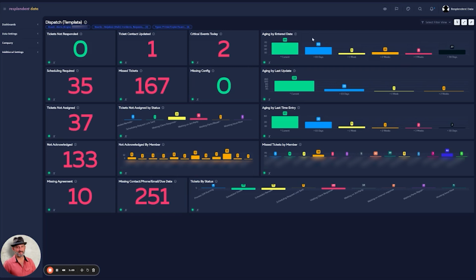And then going back up to the top, this is set in the tickets data modifier, where we've created these different buckets of aging. And so anything that is current, over 3 days, etc. So we can see based on when they were entered into the system, then also based on when those tickets were last updated, and then finally by the last time entry. So making sure that, even if we have a ticket that might be older, are we keeping up with our time on those tickets? And then our breakdown of tickets that have been missed by the members of who missed those tickets, and then finally just a count of tickets in each status that we have.